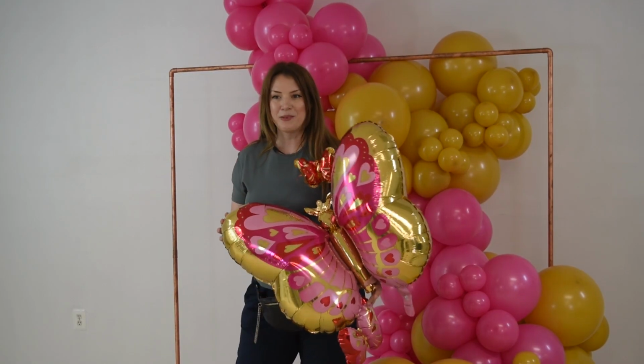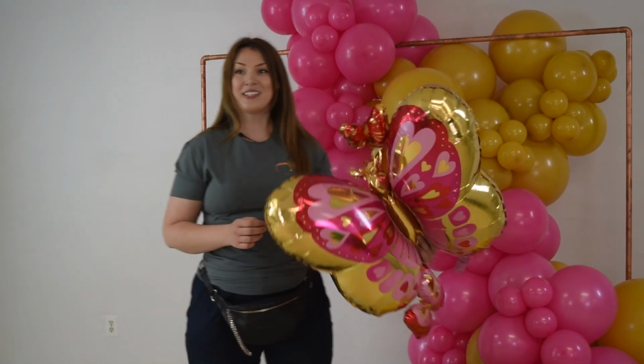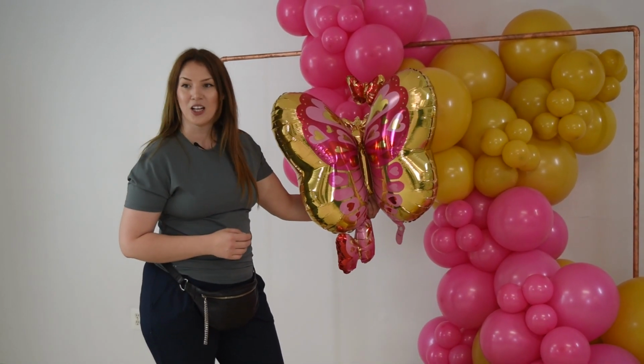All right, guys, this garland is looking good already. And that could be totally it if this is what you're going for. But our theme today is a butterfly, so let's add some butterflies on. We have prepared some butterflies by Anagram, so those are the foil balloons. And as you can see, they are complementing the colors of our garland.